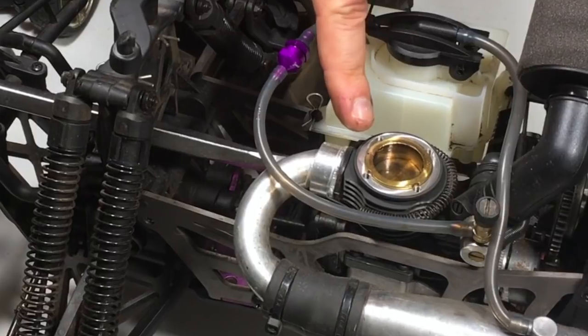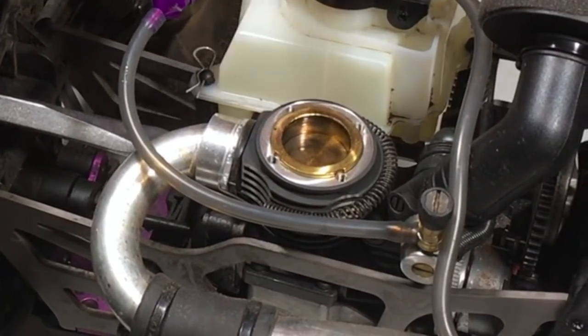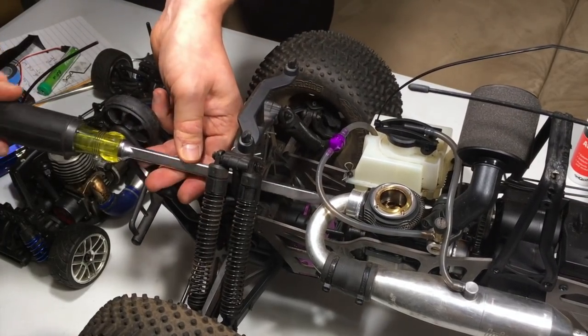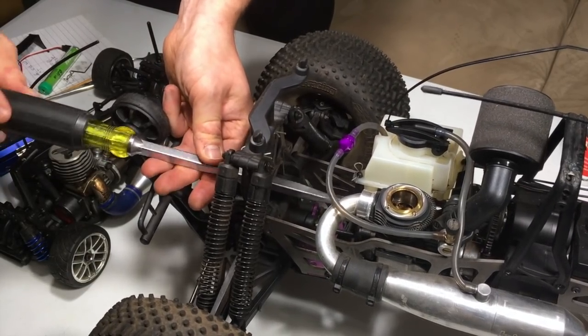You got to be careful not to push this cylinder sleeve out. There is also a shim here on top. Let me put in some after-run oil here just in case — about eight drops or however much you want, like I just did, should be fine. This will lubricate the engine and do a good job, maybe even free it up a little bit. There are absolutely no issues at all inside.